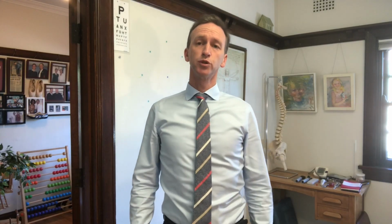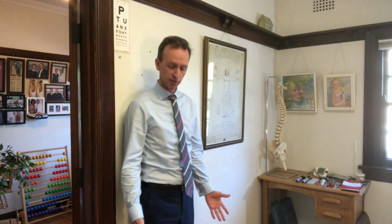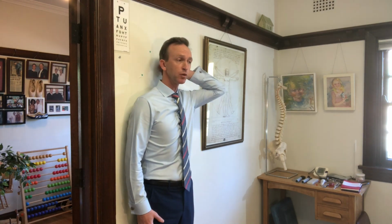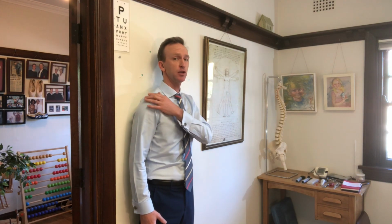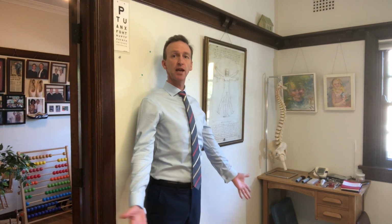The first exercise we'll do is called wall extensions. Wall extensions require you to stand up against the wall, place your heels against the wall, bottom against the wall. Again, in this posture and position, people will often find that their head is still quite far away from the wall, so you can measure this distance, and you can also see that the shoulders might be quite far away from the wall. So what we're now going to do is put ourselves into Leonardo da Vinci's Vitruvian Man position, which is the anatomical position.